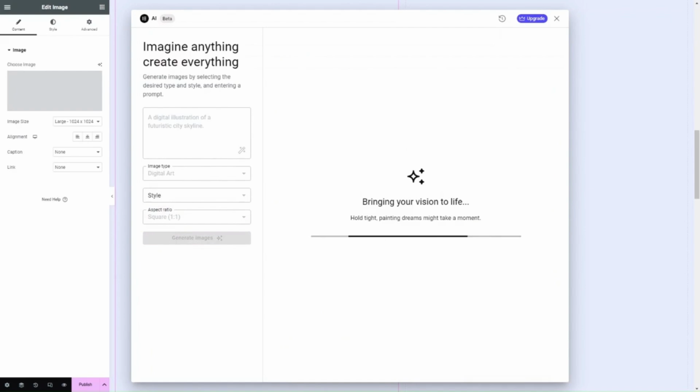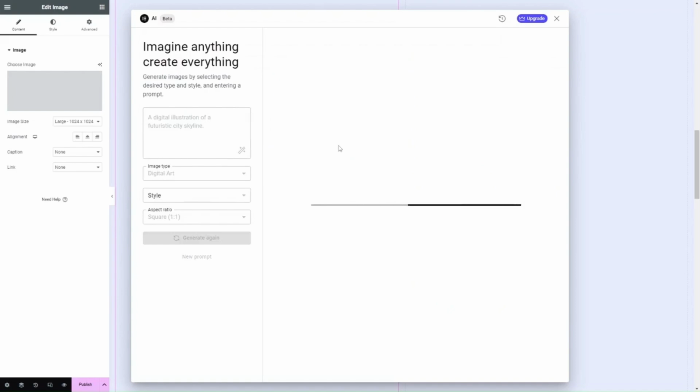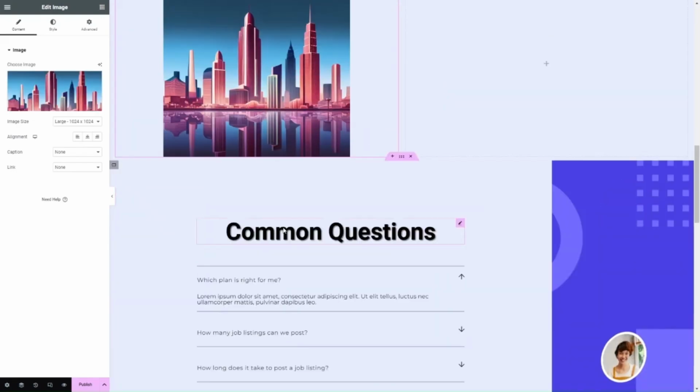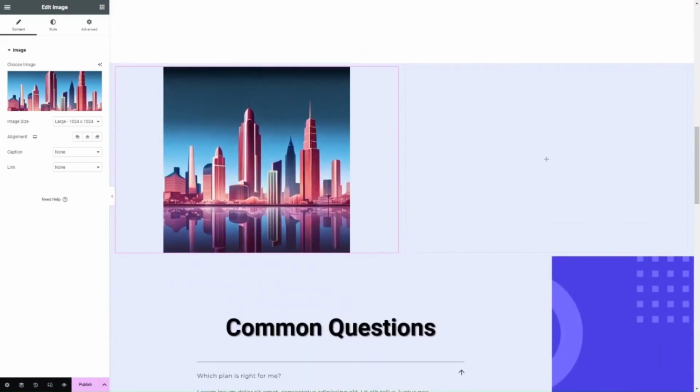So for example, you can use the prompts to generate images that are relevant to your website. If you have a website about cooking, you could use a prompt like cartoon illustration of a chef cooking in a kitchen, or digital illustration of a cookbook cover, etc. So yeah, you can see we've got our images, and they're pretty good images as well. So you want to make sure you're as specific as possible, and then just insert that however way you want to, and that's it. That's your image done. So it's really useful to create stock images, and what's really good is that they're your images, they're free to use on your website. So yeah, it's really easy to add that as well.